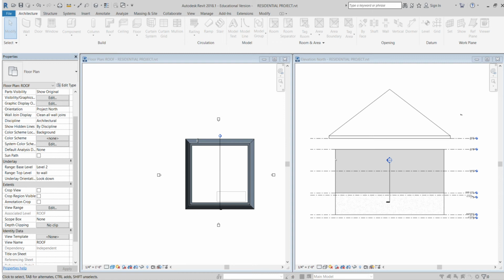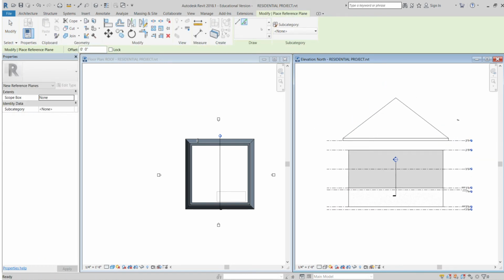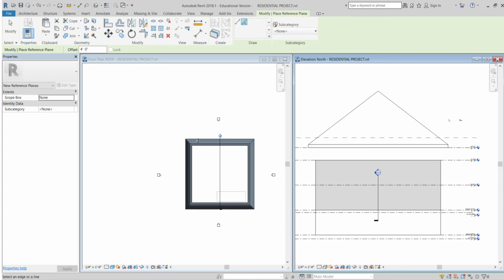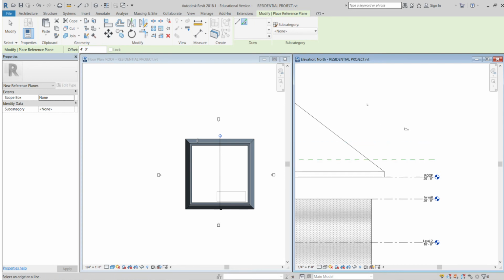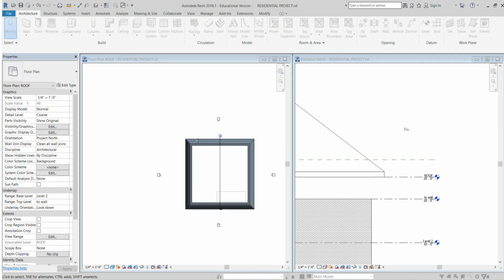So if I were to close this out and look at my roof here, I'm gonna draw a reference plane, RP. I'm gonna choose my little picker here and give it a 4 foot offset. Okay. I'm gonna rename this view range, okay? Essentially right now, what my view range is saying, which I'm going to open back up here, okay? Let's see, view range right there. Ooh, I've lost my mouse, there it is.